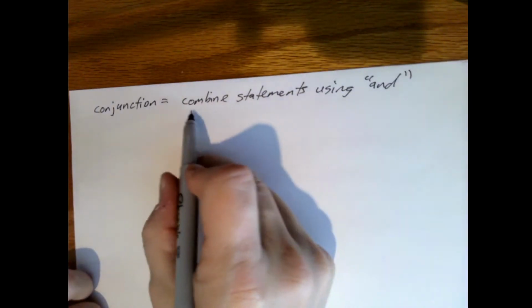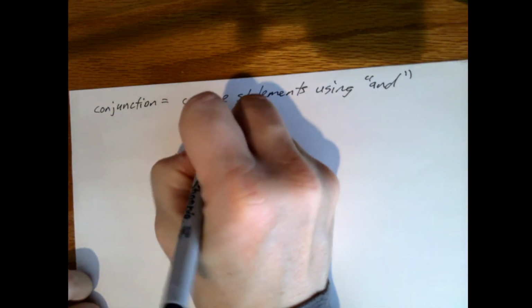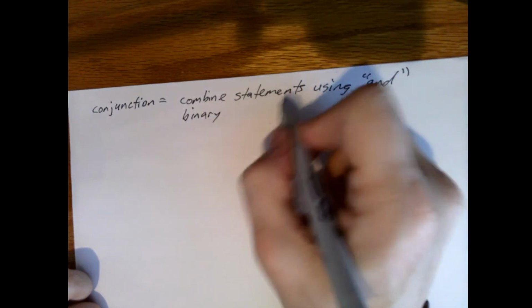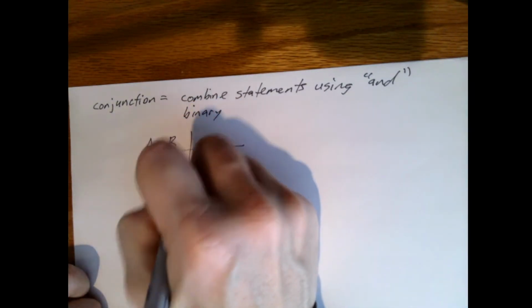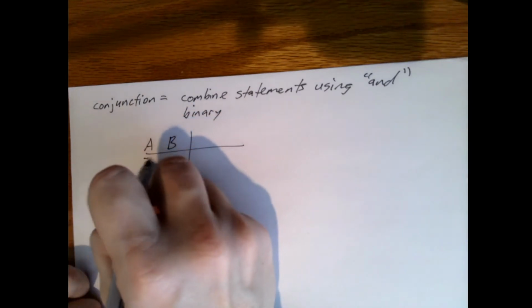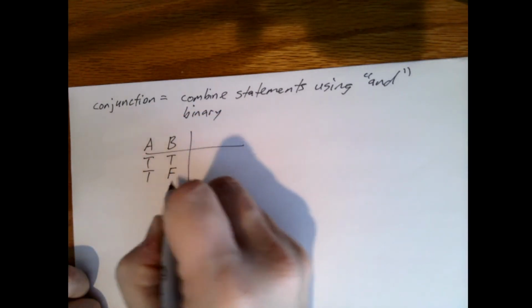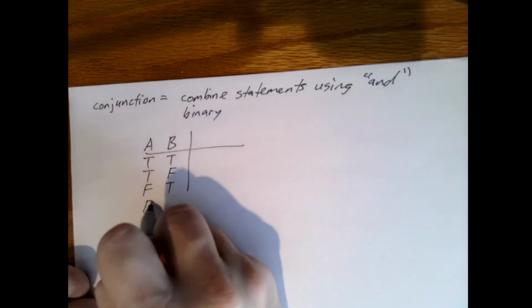So now we'll have two things, because I said this was binary, so it takes two things, just like a binary operator, just like 1 plus 2. Plus there, or addition, is a binary operation. So let's say our two statements were A and B. And so what are the possible combinations of truth values? Well, they could both be true. First one could be true and the second one false. The first one false and the second one true, and then they're both false.